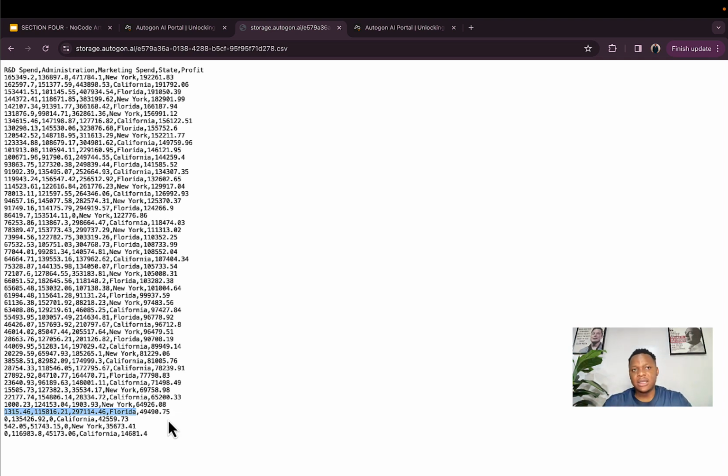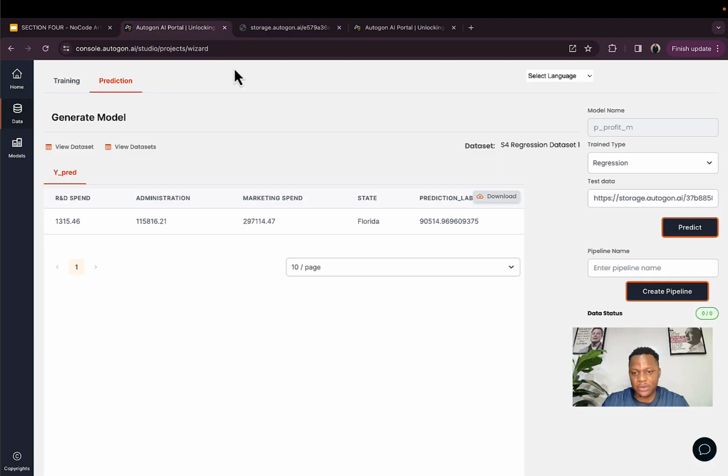Now don't forget we had a 0.78 R squared score, and we also had a margin of error of about 12,000, thereabouts. Actually, we had about 120 something thousand. That was the maximum margin of error. So we have a model that is accurate but not very accurate, with a 0.78 R squared score, which is a good one.